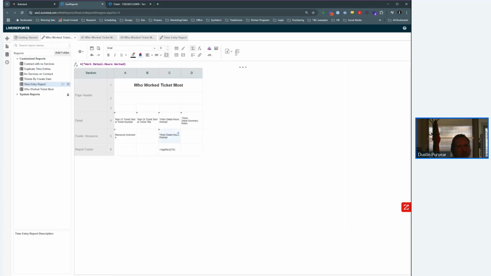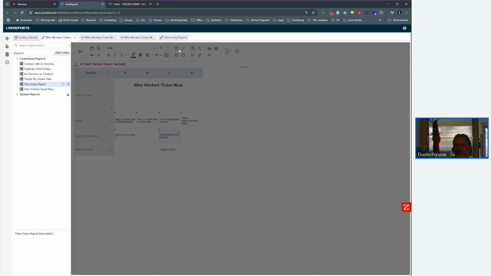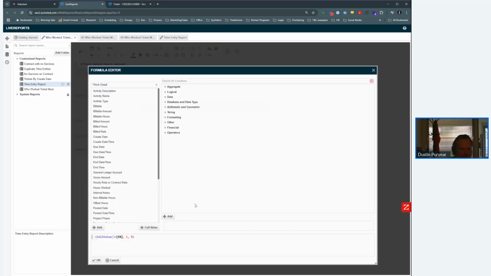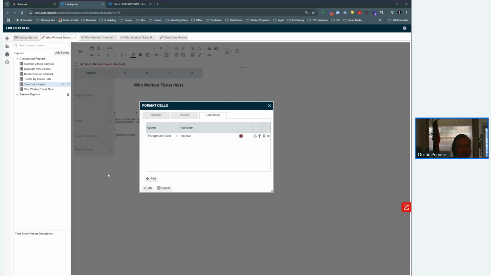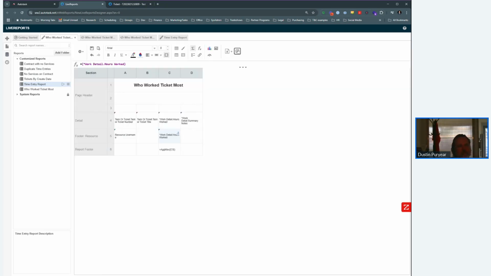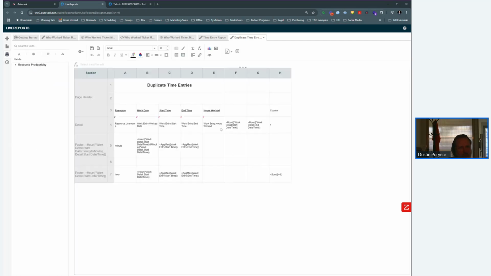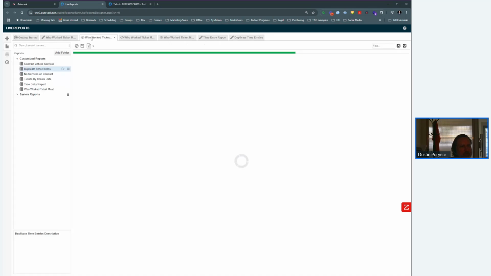Should evaluate the true or false. Does anybody remember how this works? Let's see here. I don't think that's it, but let's try it. I know I have conditional. I thought I had conditional somewhere.